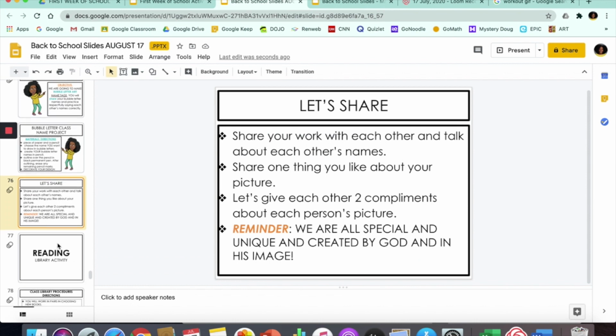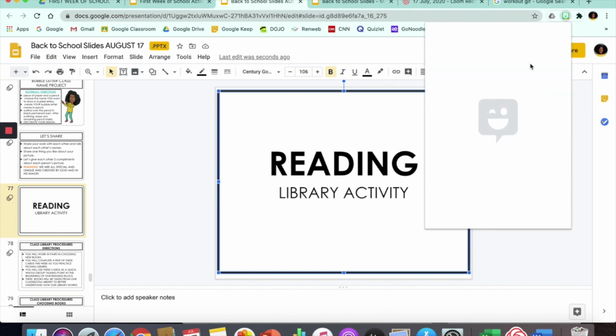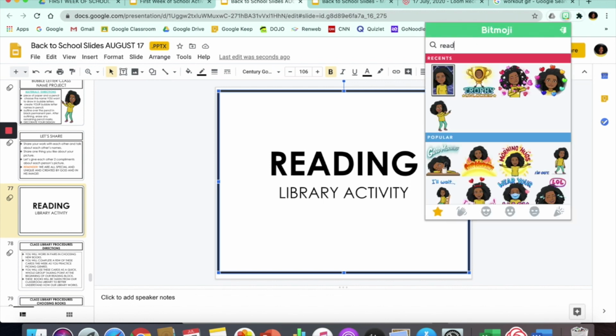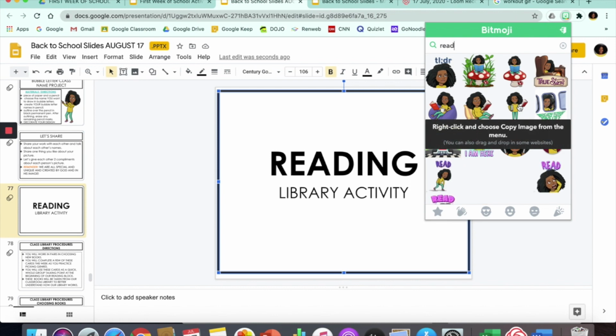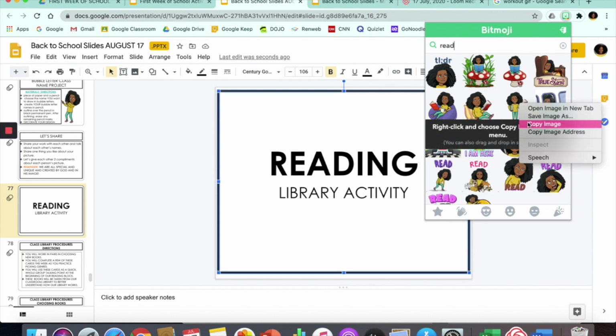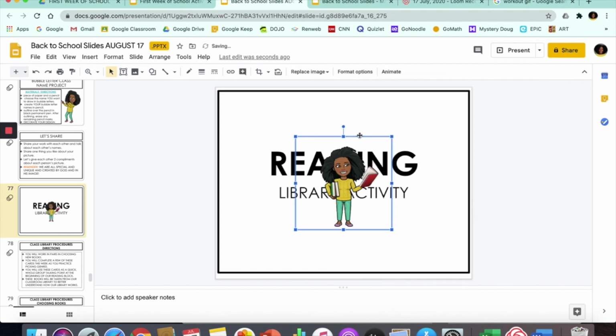Same template, and then for reading activity, I just did something a little bit different. Let's say that we wanted this to have my Bitmoji again. I'm going to go into my extension, and then I'm going to type in read, and I like to use this one. I'm just going to copy and paste.